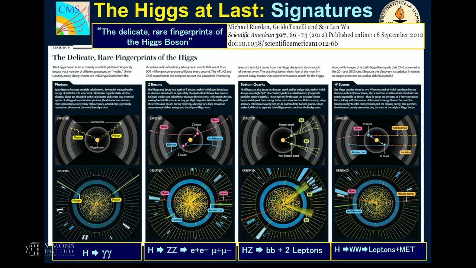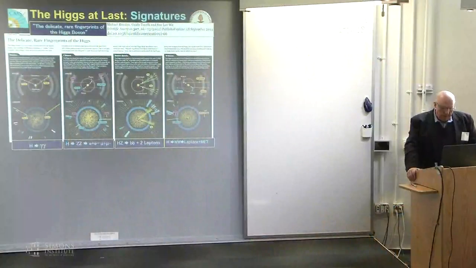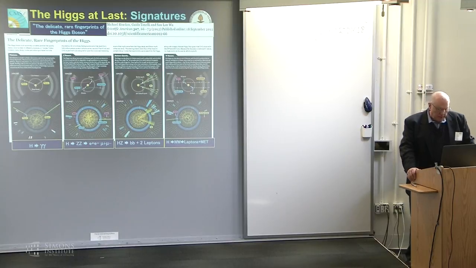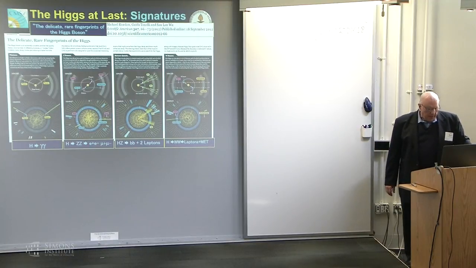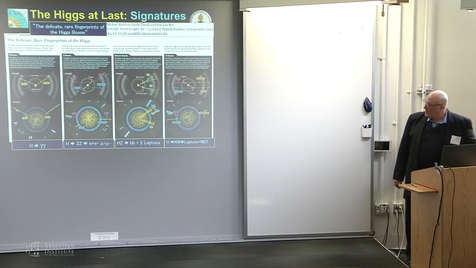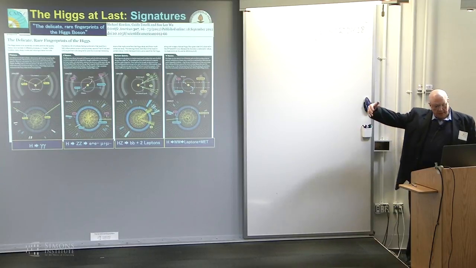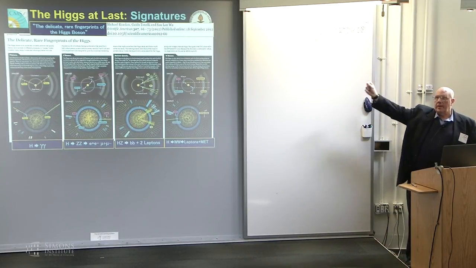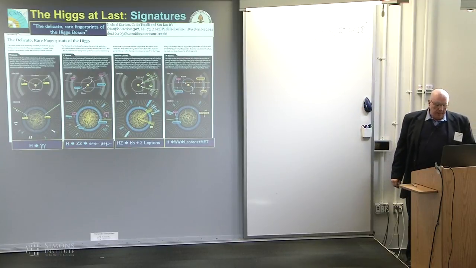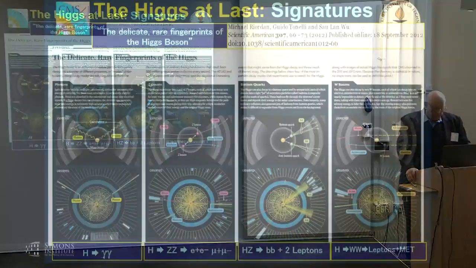In the case of Higgs to ZZ, in that one, e plus e minus, mu plus mu minus, you have the electron and positron, which have two tracks, and then the energy is absorbed in the crystals again, and you get, again, pretty precise measurements of the energies. Then you have a pair of muons, and the muons, you don't see them go all the way, but they leave a track inside, they go through the crystals depositing a little bit of energy, they go into the other layers, eventually they get to the outside, and you see these tracks outside going a long way, which are then bent in the high magnetic field, and you get a good measure of their momentum.